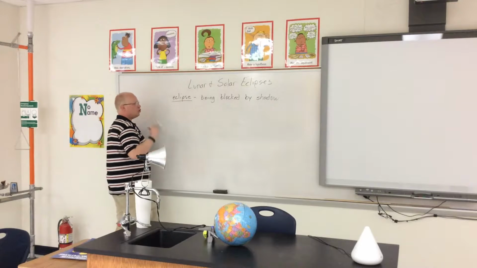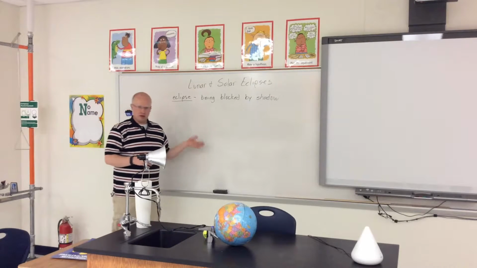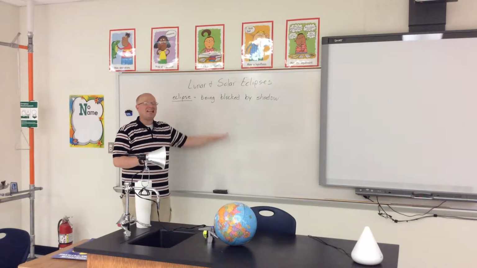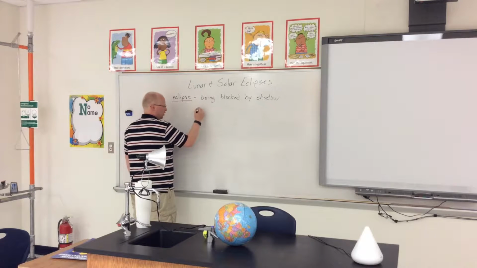Okay, we have 2 kinds of eclipses, and I'm going to draw one, and then I'll erase it and draw the other because I'm going to draw the diagrams kind of big here. You, of course, draw one, keep it, and then draw the next one. We'll start with a solar eclipse.